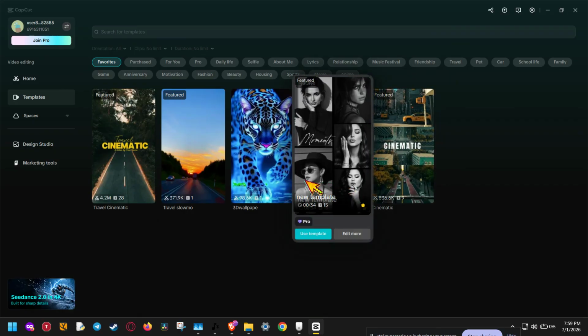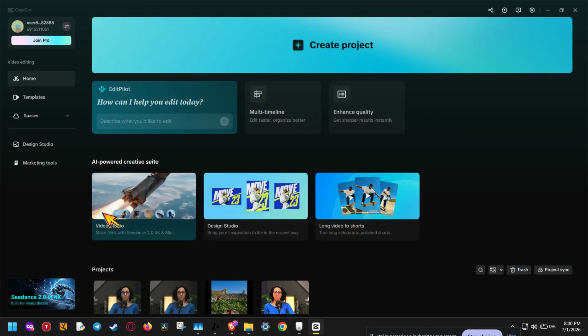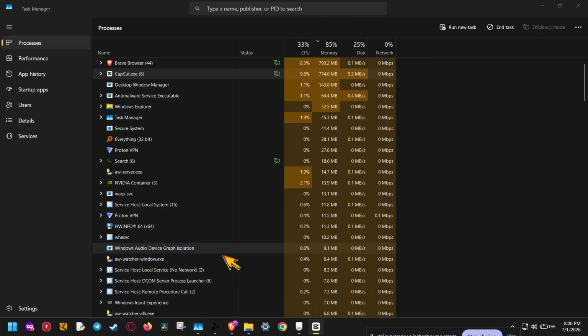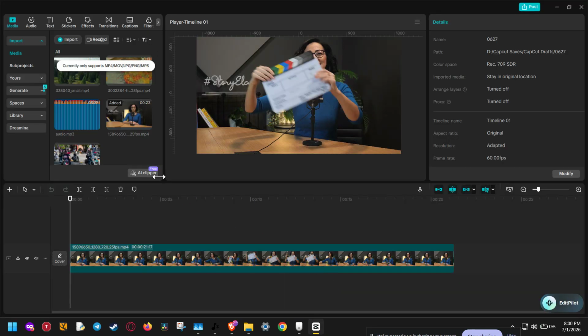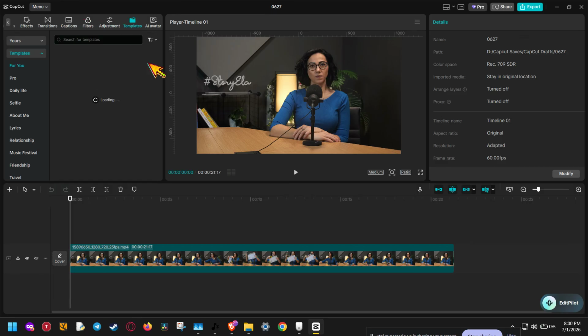Now let's go over the second method, which is inside an active project. This is the better option if you're already editing a video and want to pull in a saved template without leaving your workspace. Open any video project draft in CapCut. Once the project loads, look at the left-hand asset panel where you normally see tools like Media, Audio, and Text. From there, click on the Templates tab. This opens the template directory inside your current project.